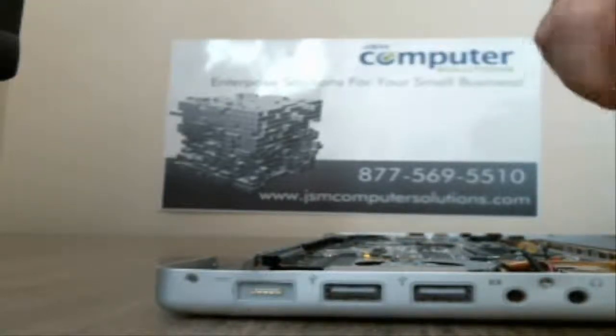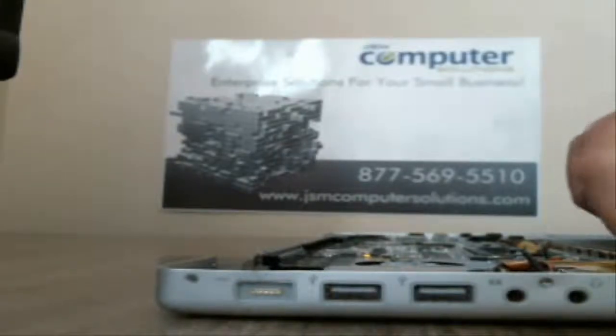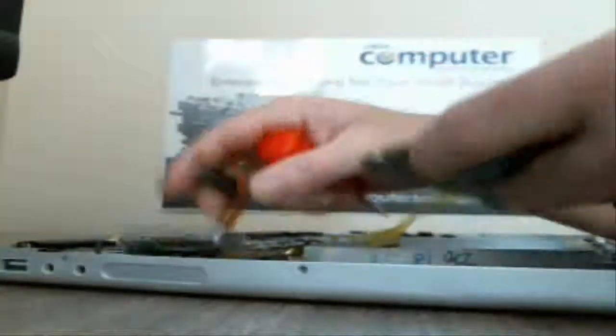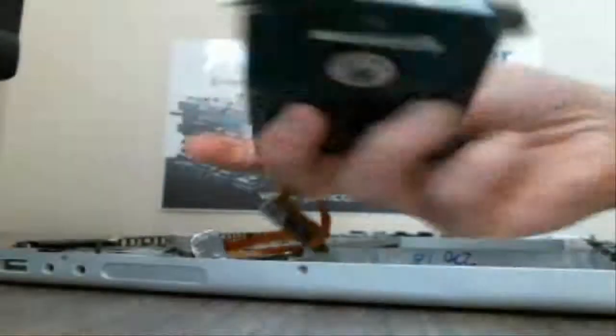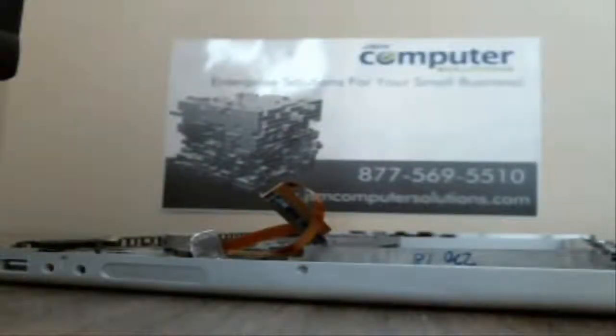As soon as we undo that bracket, that releases. That will release the hard drive. So as soon as we get that out, we should be able to pull it right out. Some more tape. Alright. So that bracket was holding these little rubber pieces. And if you can see on the other side, we just got regular screws that are in there to hold it in.